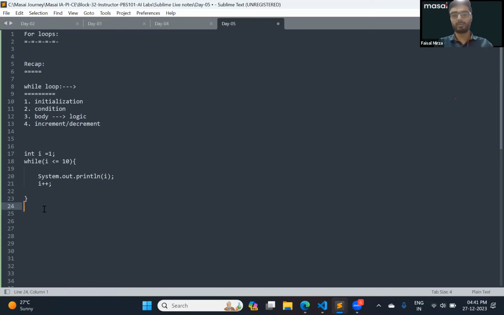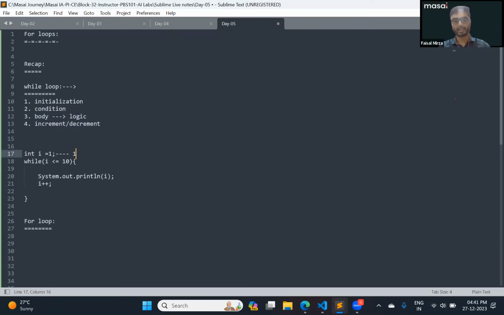Now in the for loop, what advantage am I getting? So already you guys learned about the for loop. Tell me what advantage we are getting. Can I say that if it is a loop, there will be a body? Okay, this body part you will get in every loop. Means in the while loop also you were getting to write some logic, right? But what about this initialization, then condition, then increment or decrement? Can I combine all these 3 steps?